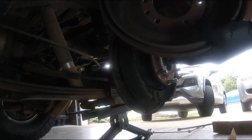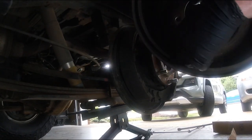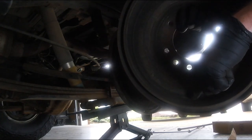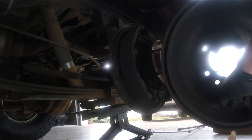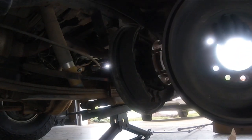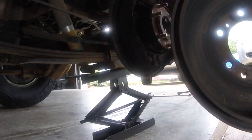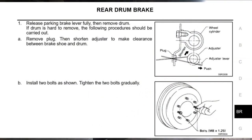If you're unfamiliar with drum brakes, the inside of this drum is actually the braking surface. So if your brakes are very badly worn, you can actually get a groove worn in here and that means your pads are going to be stuck in a groove. That can make it difficult to remove the drum. You're either going to have to use the press points that press up against the axle flange, or there is an access hole with a little rubber plug in the back that gives you access to the strut adjuster assembly.